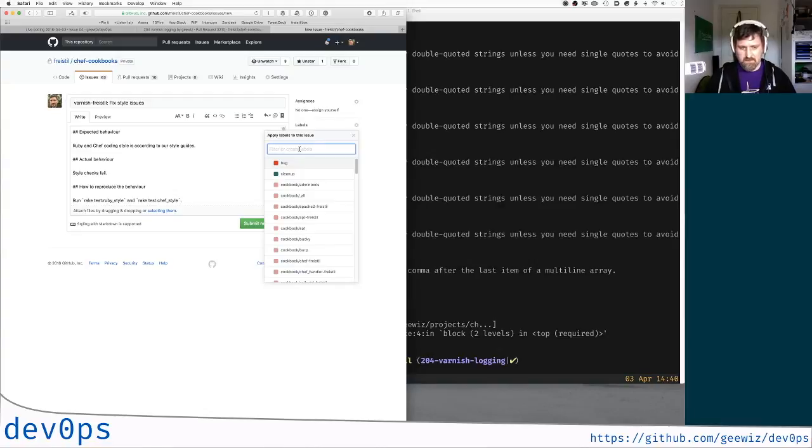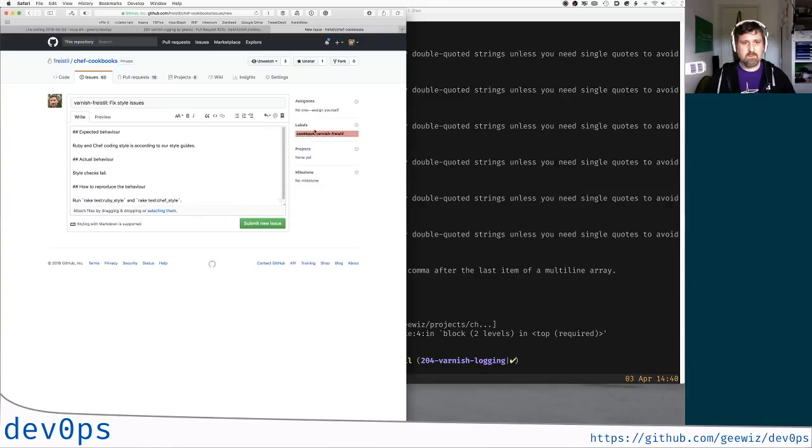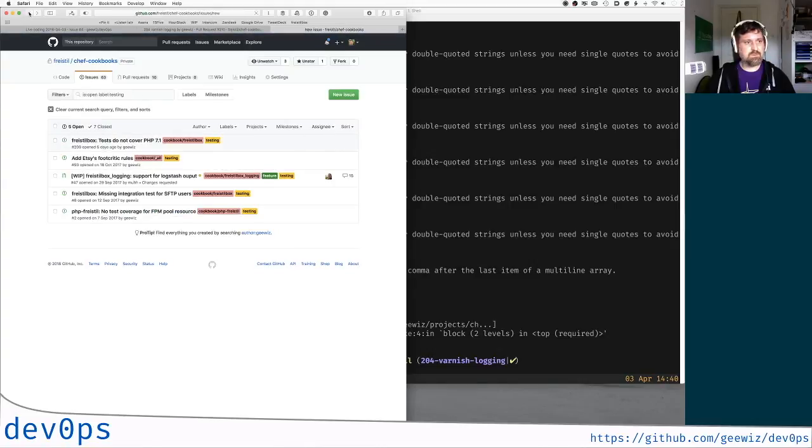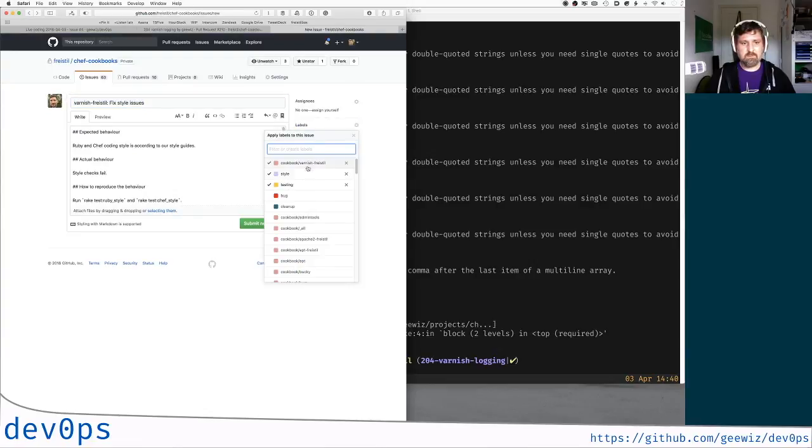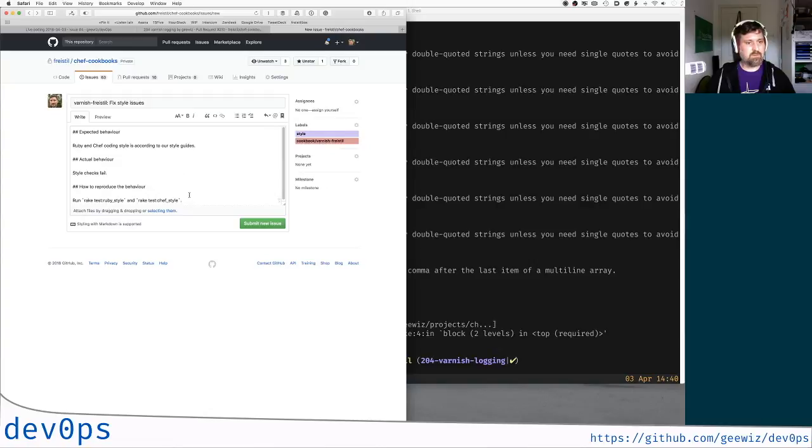I'll add the cookbook name. And it's a testing issue. Is there a style label? Yeah, there's a style label as well. Well, it's more of a style than a testing issue. Let's remove the testing label. Style and the cookbook name, that's okay.